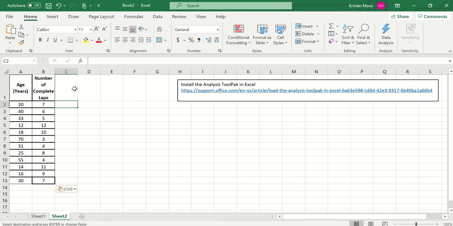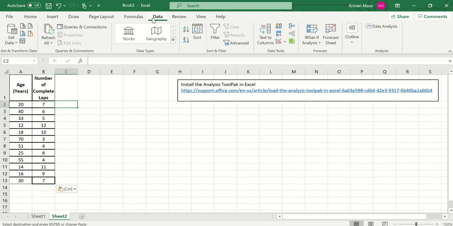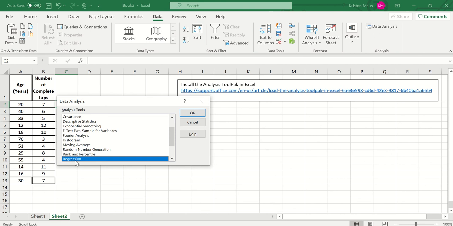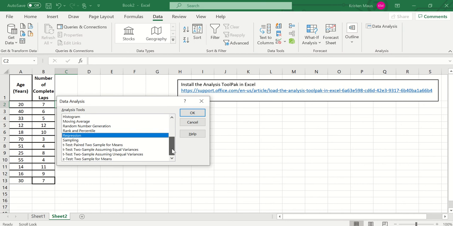The other thing you'll need is you might have to download the Analysis ToolPak. It might not already be installed on your computer. If that's the case, here's the link to it. I'll put it in the description below. You will need to get that installed first. Once you do have it installed, you will find it up here in the Data tab, and here it is, Data Analysis. Click on that, and we want the regression analysis. It has a whole bunch of tests you can do on there, but we want regression.